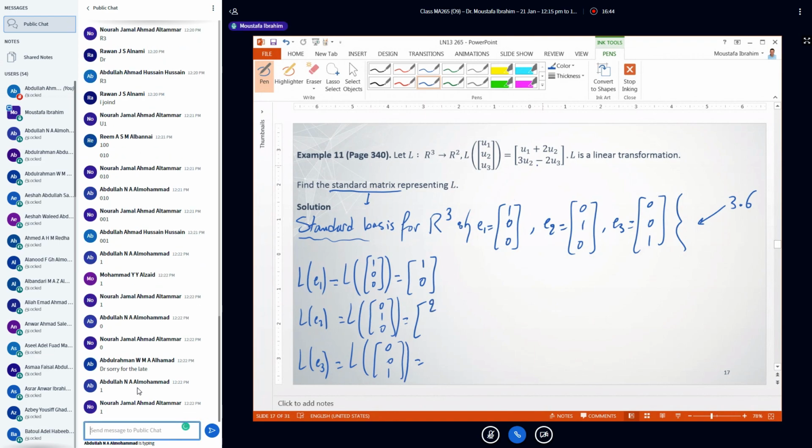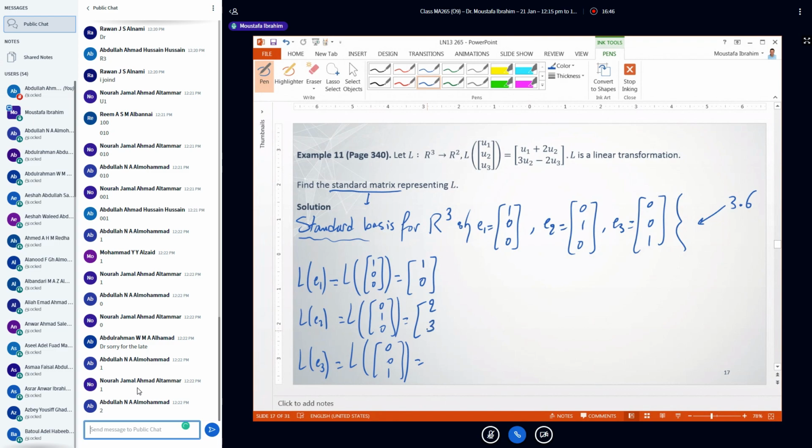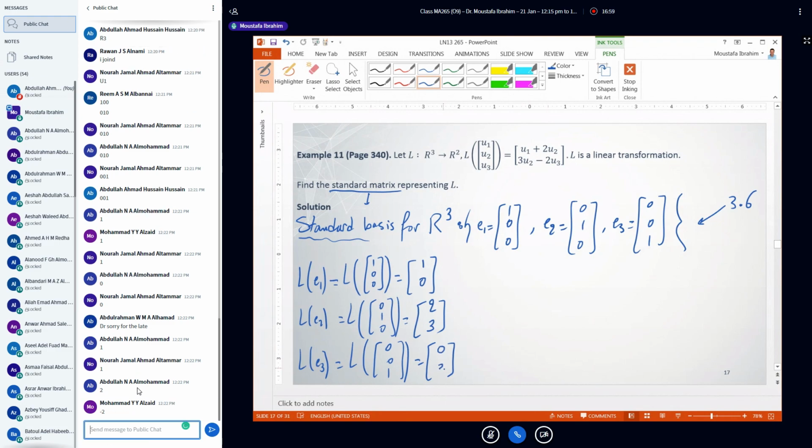Look, it's 2 U2. And here, how many U2? 3. Here, U1 is equal to 0, U2 equals 0, and U3 equals 1. Means you look only at U3. How many U3 do we have? Here we don't have the first row. And here U3 we have 3, minus 2. Very good. So to simplify, you put U1 0, U2 0, U3 equal 1. You substitute, you get 0 minus 2.